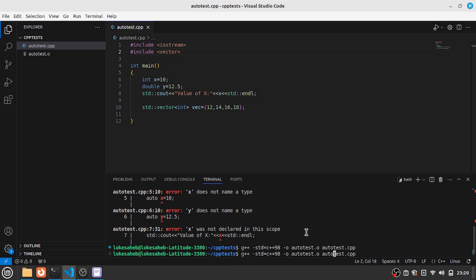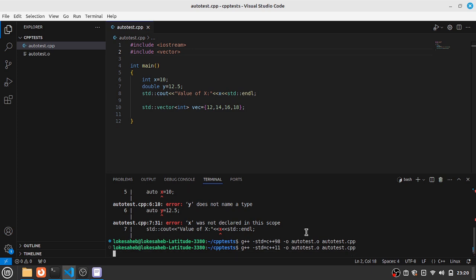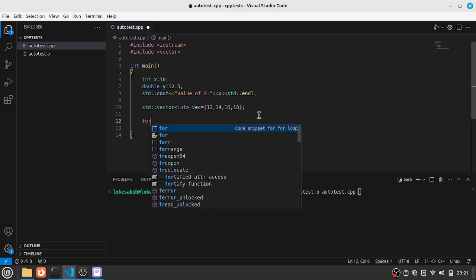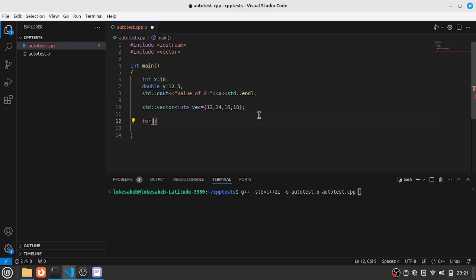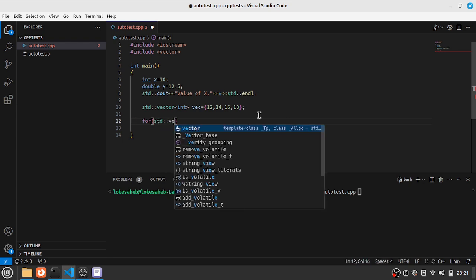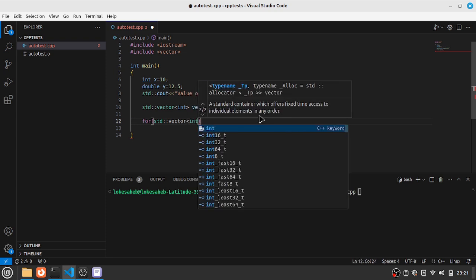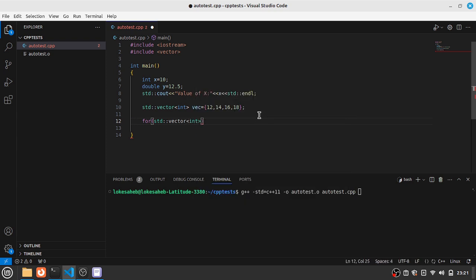Now we'll switch to C++11 again, so that we don't mess up some other code. If I want to iterate over this, I'm creating a way to iterate, with a for loop.